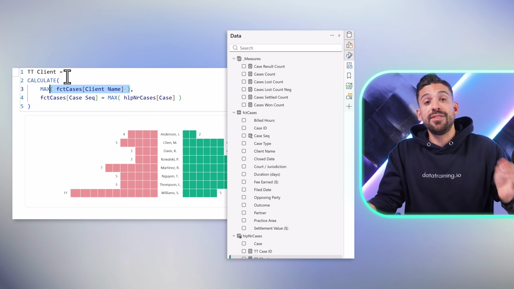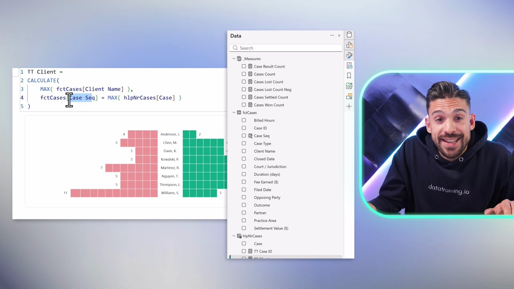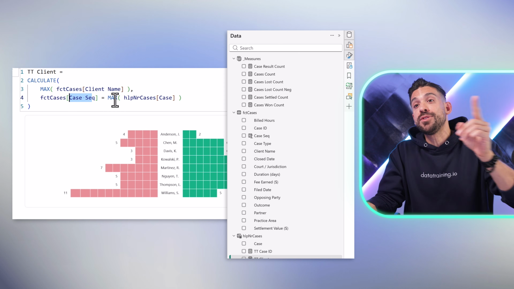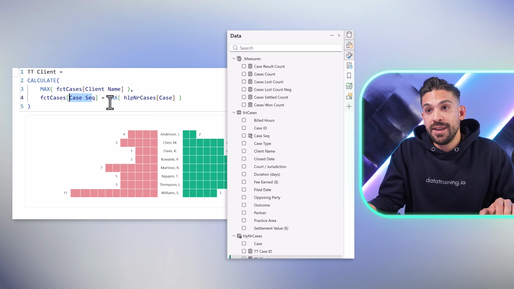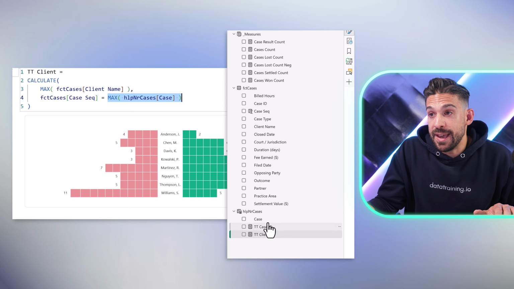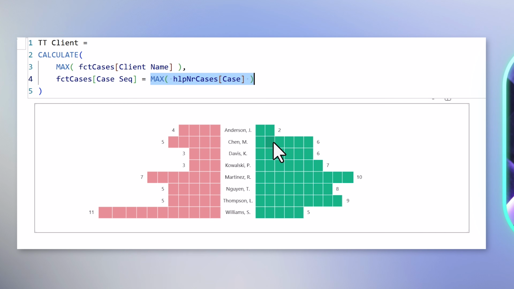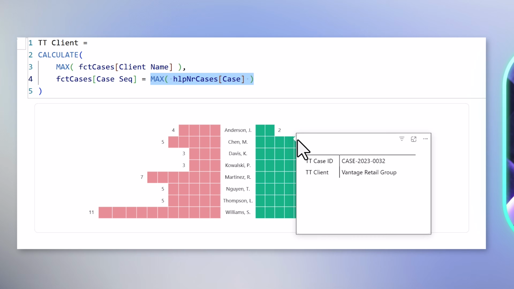And then we use a calculate to apply a filter to that calculation where that case sequence number, that calculated column, is equal to whatever column we are looking at, whatever that case number value is that we have there at the top, which we made white, these column headers. And in this way, we can have information that's contextual to a certain block that we are looking at. That's it. That's the whole idea.